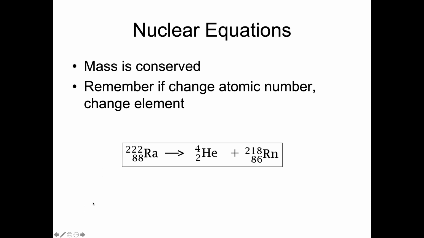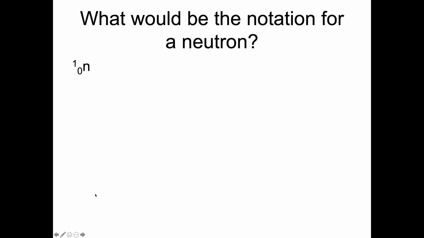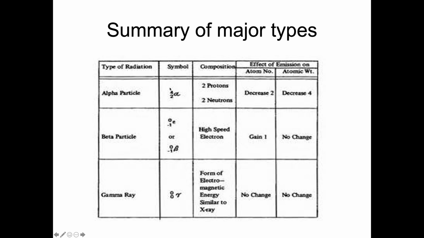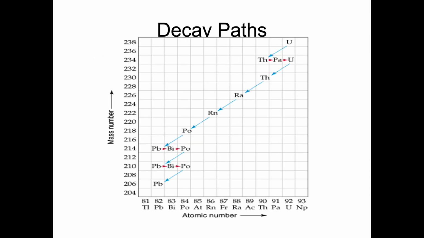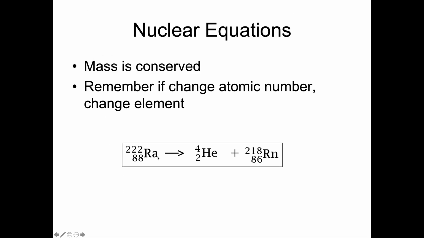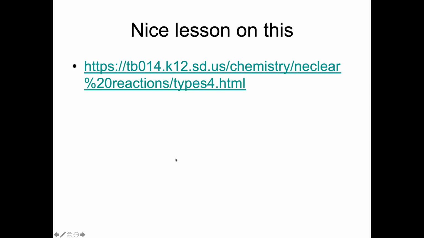By the way, let me back up a slide or two here. An alpha particle is basically a helium nucleus, so sometimes instead of writing alpha, we write He. It depends on if the electrons come out. Okay, let's get back to here. So radium decays into an alpha particle, or helium, and radon, and you can see how the numbers add up. 86 plus 2 is 88, 218 plus 4 is 222. So that's what we mean by balanced in terms of nuclear equations.